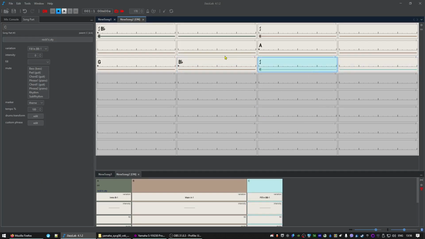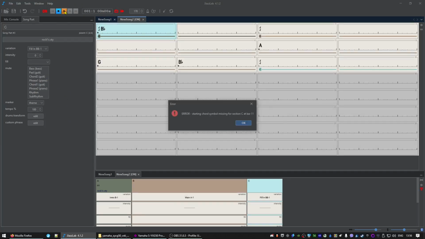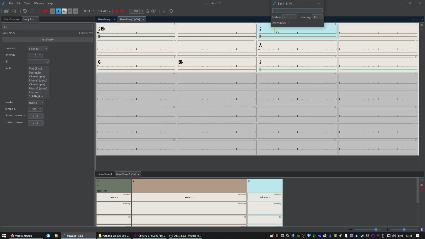And like that you can program the whole song if you want. This is just an example, this is not the whole song, because I'm too lazy to do the whole song now. I don't care. So now hear how it sounds. Oh yes, at the beginning of every section you need to type the chord again, so it knows it's the same chord. This was this error. So yeah, let's try again.